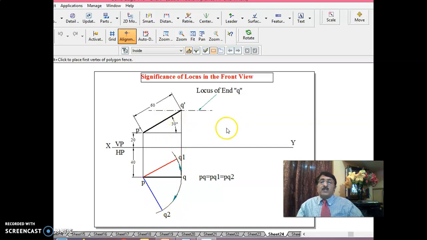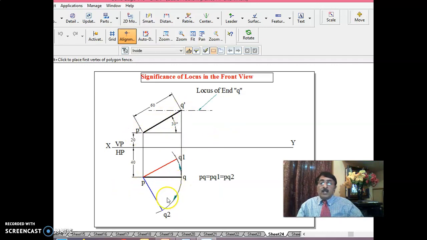Then another important observation you can make is that in the entire process, whatever you do, as long as the inclination to HP is constant, the distance of the end Q in any position above HP remains the same. That means it should lie on this locus only. Let us say I have rotated this line to one random position PQ1, that red one. Then the corresponding front view of this will be, you push it here, Q1 dash should be on the locus only. Then join P dash Q1 dash and all that. What I'll tell you later on.